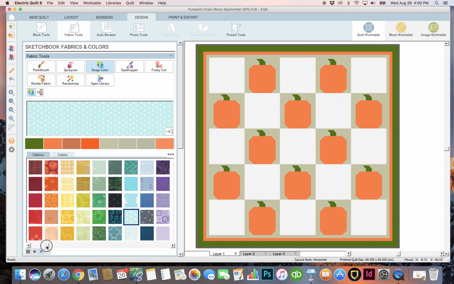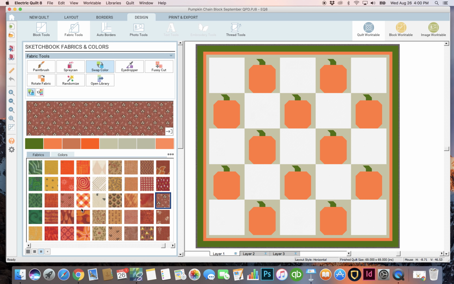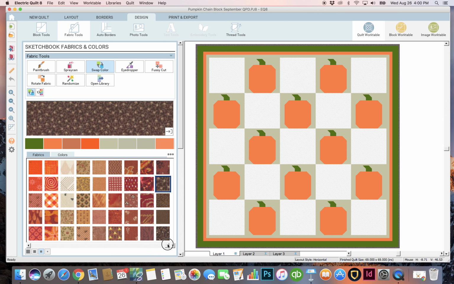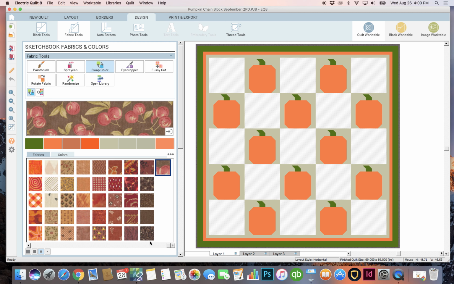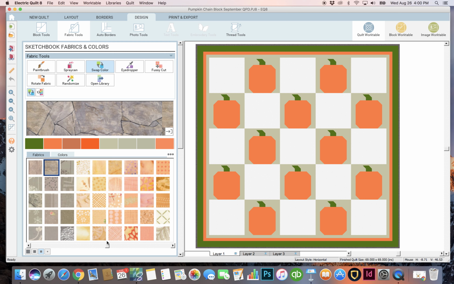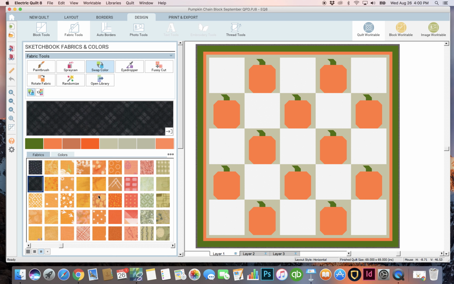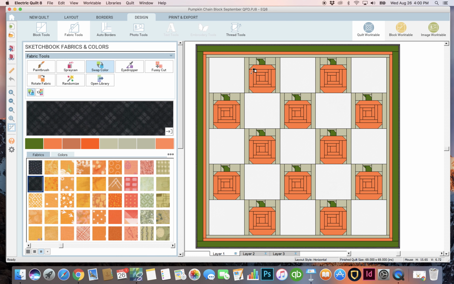But if I slide down here, you can see I added a bunch of red oranges here and some rust colors here, and over here a little further some light oranges. I didn't add them all at the same time. That's why they're in kind of a funky order. Here's some basic oranges. So what we're going to do is turn the patch lines back on and color a couple of these blocks with a variety of oranges so that you can start to see how that would look in fabric.